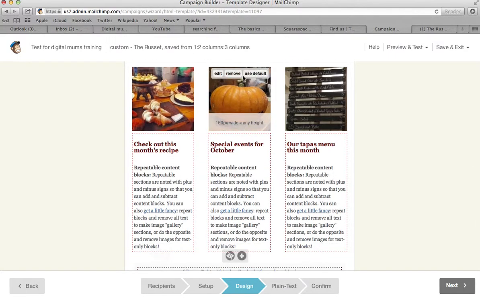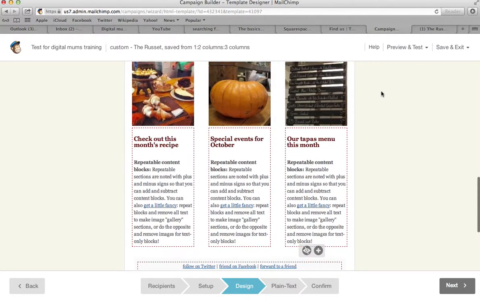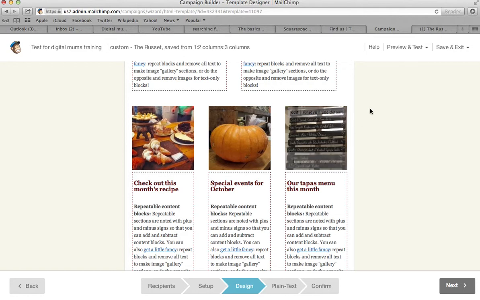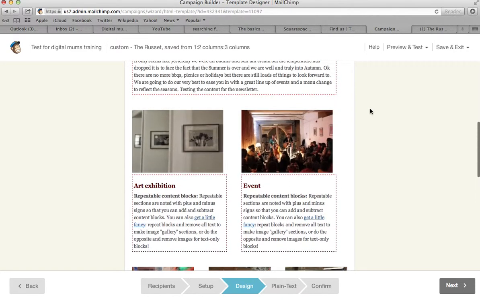Now something that you will be expected to do is you'd have your template, but obviously you'd want to change the photos. So one of the things that you will be asked to do is to add and edit photographs. So just quickly take you through that. You can remove the picture or you can edit the picture. So I'm going to start again. So I'm just going to remove.